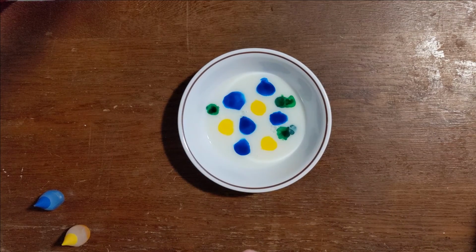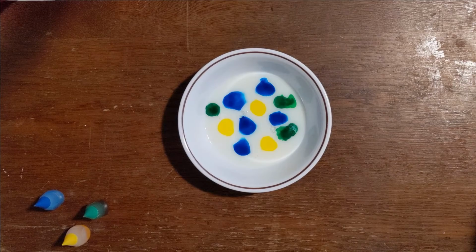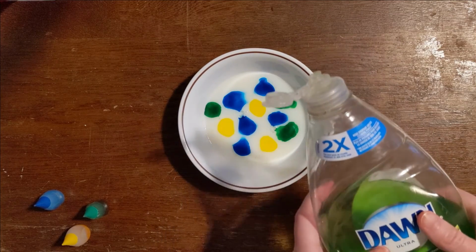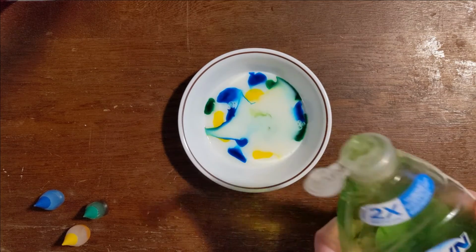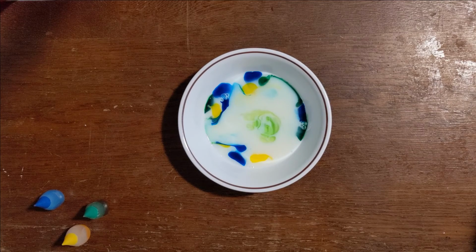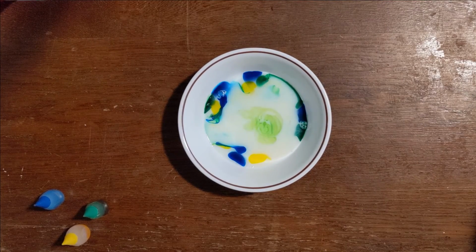Now it is time for the reaction to happen in this science experiment. You probably notice that all the drops we placed in are mostly staying where they fell and not mixing together very much. Now watch what happens as we put in some dish detergent. Wow! They all moved and are swirling together with one another. Isn't that beautiful?